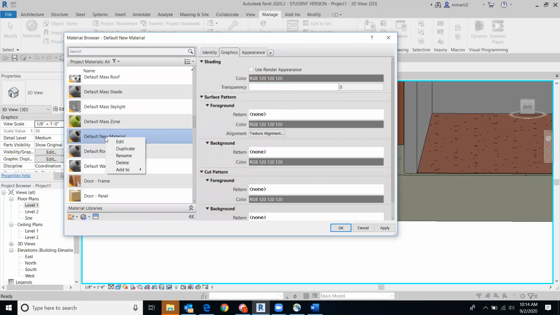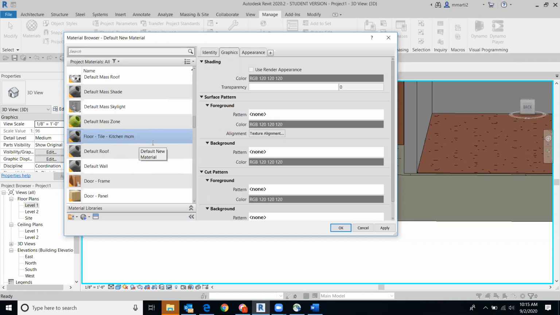At this time, I want to rename this. And I'm going to call this floor tile. Say if this is for the kitchen, and my initials. And the reason I do it like that is just to keep things organized. I'll know all my floor stuff is together. If I type floor, notice how all this stuff is alphabetical. So if you can keep all your materials grouped together how you want it to be, say paint, everything is done as paint, it'll just make this stuff easier to find later on.